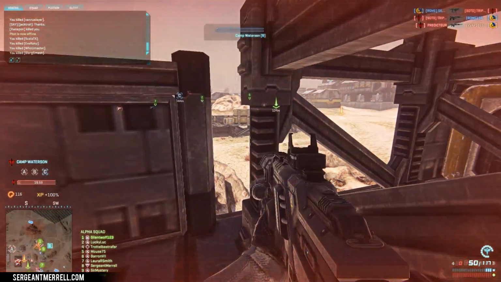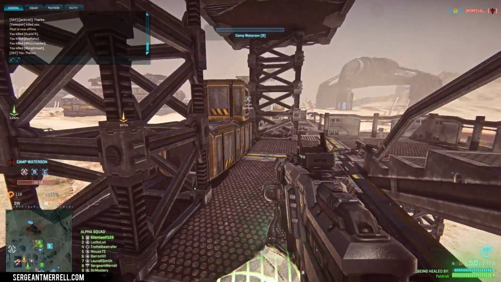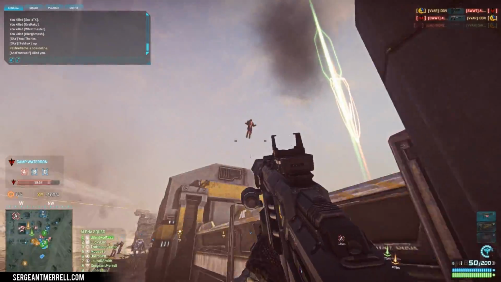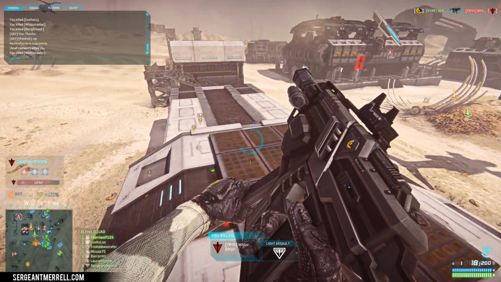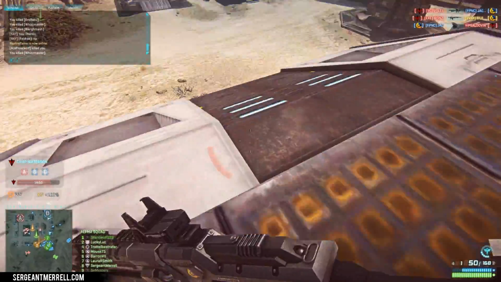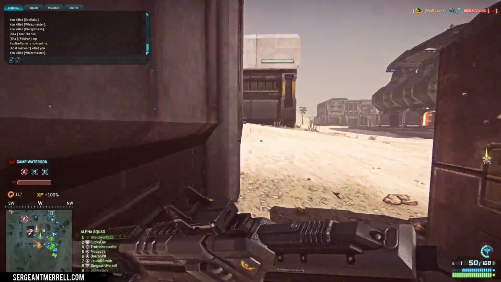You can take out air vehicles if they're stupid enough to get close to you. You can use the C4 as you see it in Battlefield used quite a bit, where you put it on the objective, you see it blink, boom. And it's pretty awesome to see that come from a class that's as mobile as this. So that's what makes the Light Assault class kind of cool. It's what makes it different from the other classes.